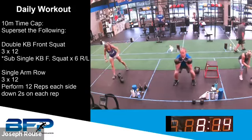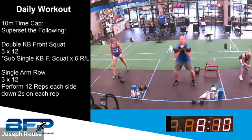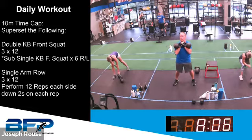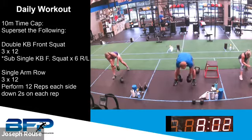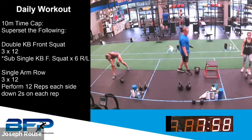Y'all have plenty of time built in for rest up there with the bent over rows and those double kettlebell squats. All right, what we've got written up today is for y'all to get through that 3 times in 10 minutes. Most people were able to get 4 or 5 this morning at 5. So if you can keep pushing on that, we're going to keep pushing. All right, let's go again.